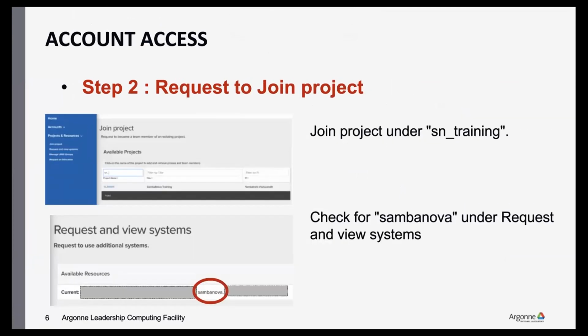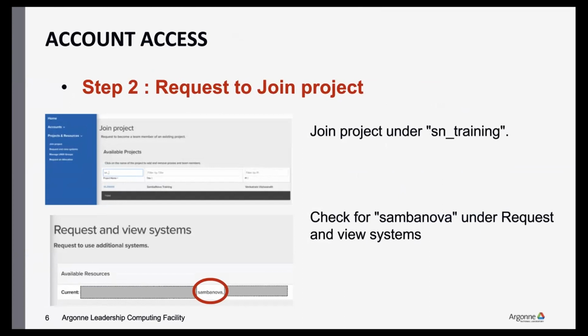Once we get to the account page, you can request to join the project, and you can use SN training for this particular training session.